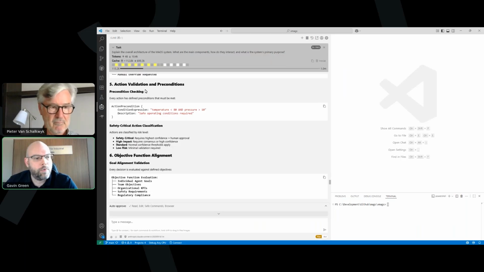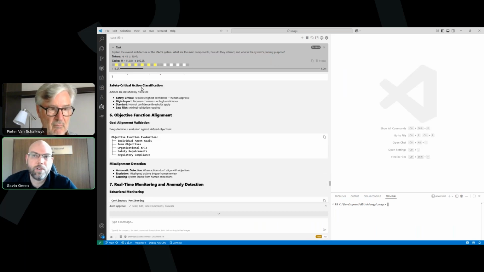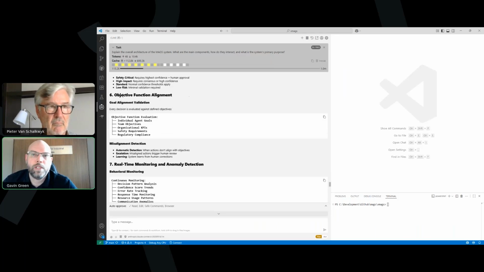All actions, if you remember, we've got observe, reflect, plan, and act. All actions, when you define them, also have preconditions, and those are also checked and validated. There are safety critical actions, so you can classify actions as safety critical or not, and that gets worked into objective function alignment. That's a key piece that we mentioned early: bringing the objectives in.